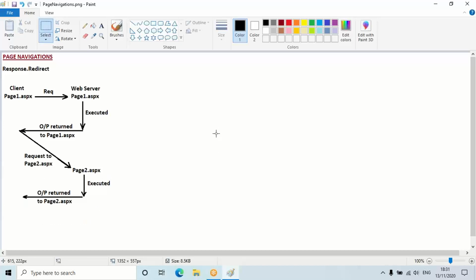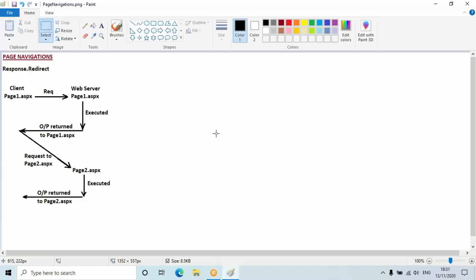Yes, this is the working process of which one? Response.redirect. This is the approach.